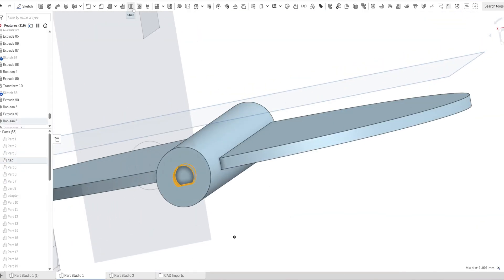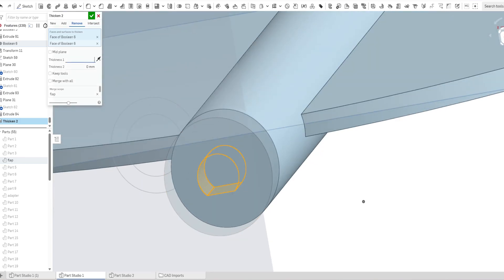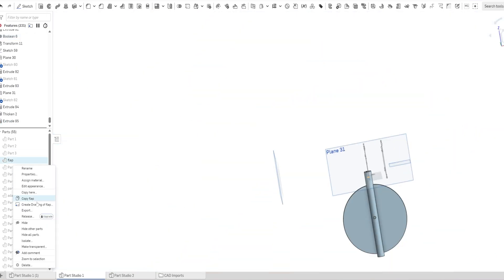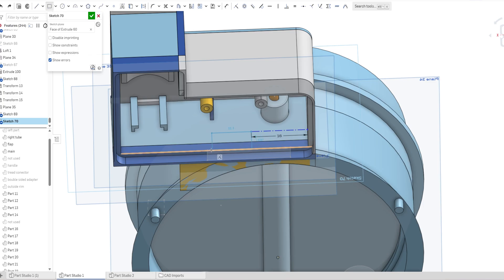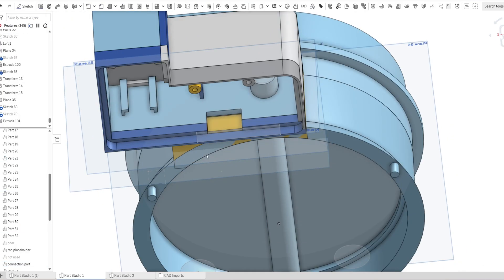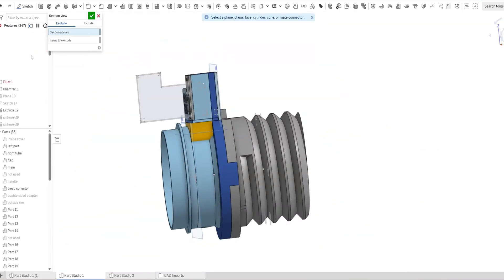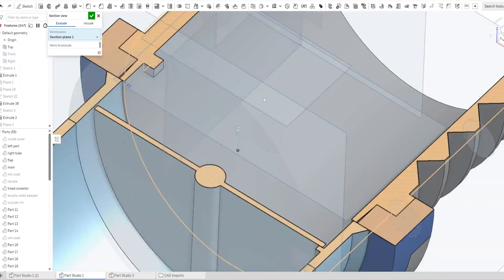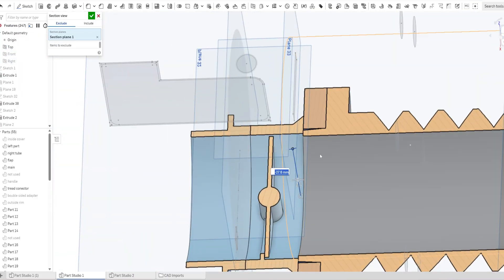The shaft hole looked decent. Maybe next print I'll do 0.2 for a smoother fit. Last thing I have to do is remove the flap guards, which kind of sucked. They made the valve airtight.